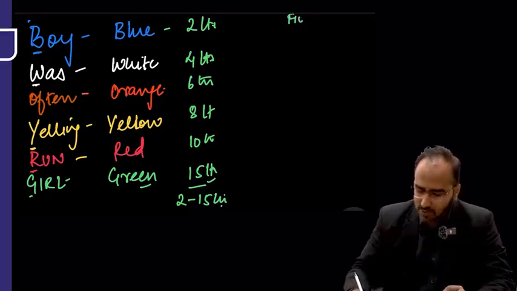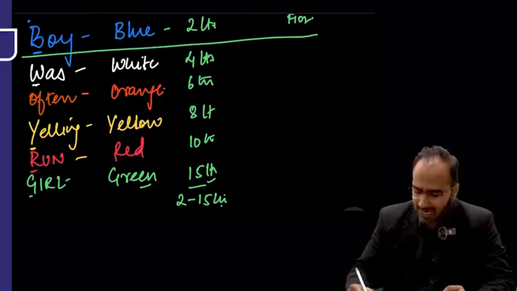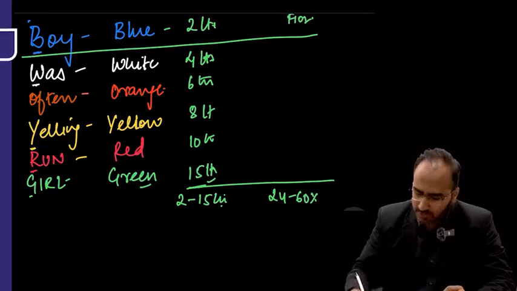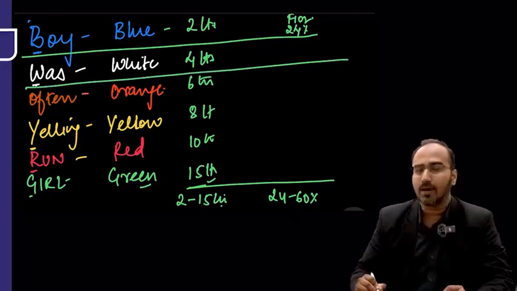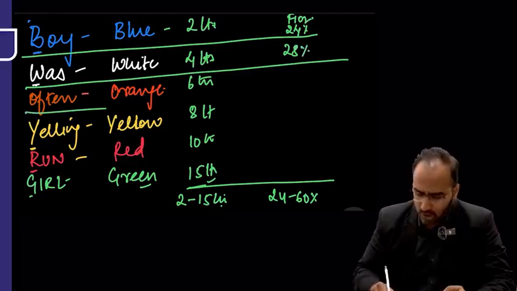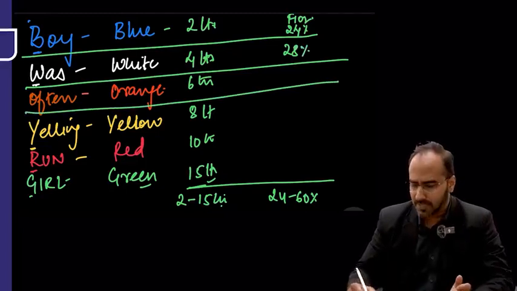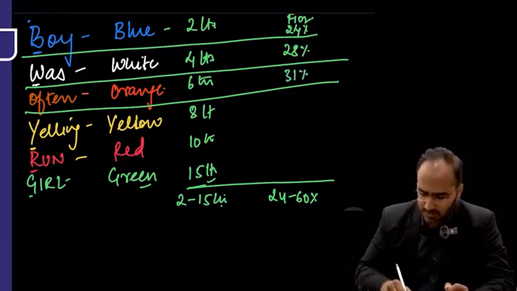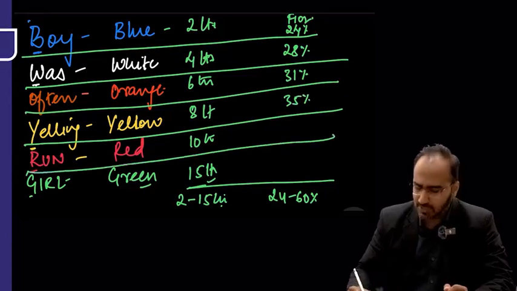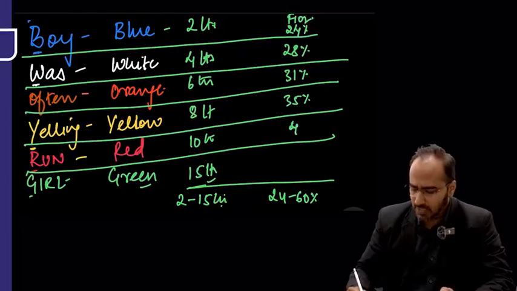Next, what is the FiO2 that you are achieving? With blue venturi, the FiO2 that you achieve is, first of all, you need to remember, guys, the FiO2 of venturi is how much? 24 to 60%. With blue, how much of FiO2 we are achieving? It is 24%. Whereas with white, how much of FiO2? More 4% you add? 28%. With orange, how much of FiO2? More 3 to 4% you add? 31%. With yellow, how much of FiO2? 35%. With red, how much of FiO2? Add more 5% over here.